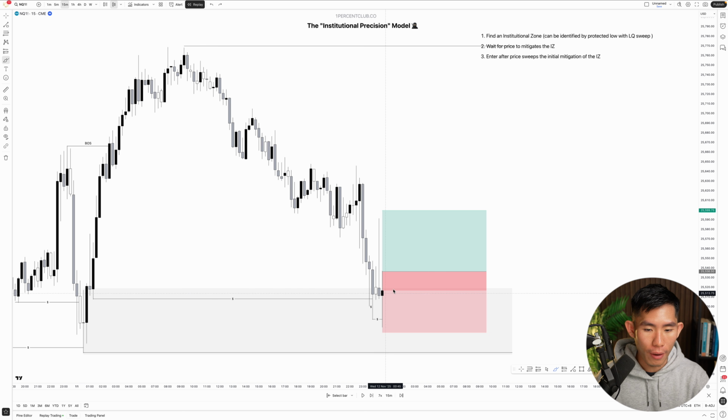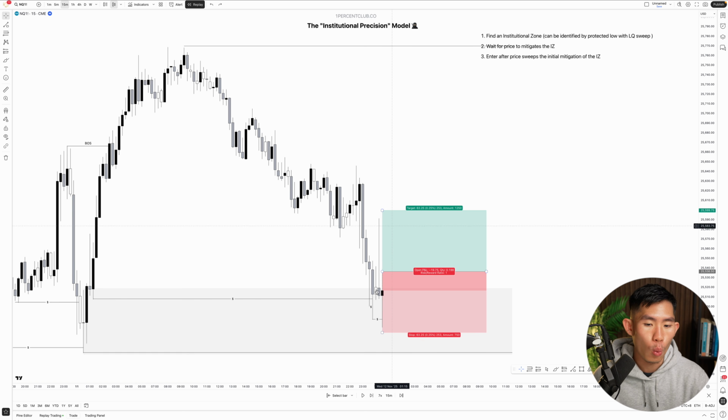So at this point of time, we have entered our trade. The next question becomes, how do we manage this trade itself? Where do we place our stop loss? Where do we place our take profit? Well, you want to place your stop loss at a price point that invalidates this trade idea. That's my definition of a proper stop loss placement. It has to be placed at a price point that allows me to protect my downside if this trade idea does not work out in the way that I want it to work out.